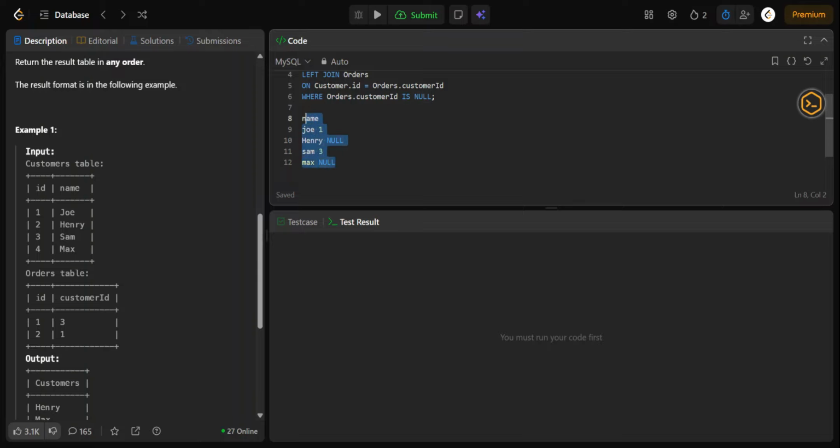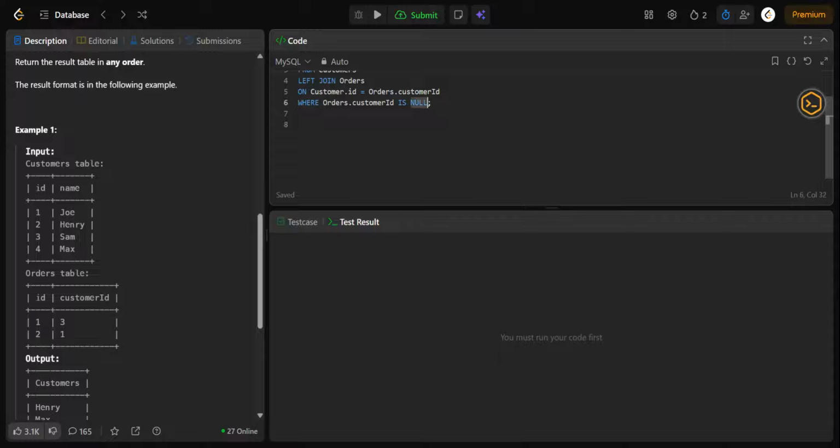In this step, using the where clause, we filter rows where the order does not exist. Here you can see the null. It means this customer does not have an order. Customer ID 1 means Joe, remove.